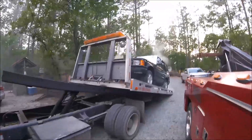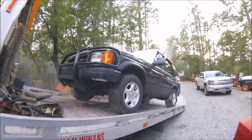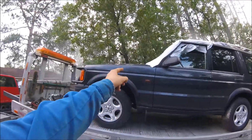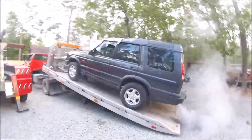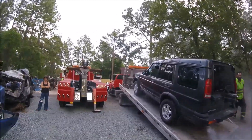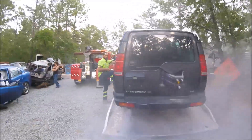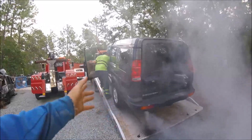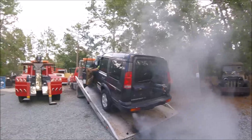All right, everybody. Quick video here of something my dad picked up. We got a Land Rover. He had towed this as a rotation quite a while back. It had been rolled over, and the person bought it back from the insurance company but I guess didn't want to do anything with it. So I got a hold of my dad and he got it from him. This is the V8 Discovery. Sounds like they got a Flowmaster or something on it, but as you can see there's still oil on top of the pistons from being rolled over, and that's why we got the smoke here, but hopefully it'll clear up.